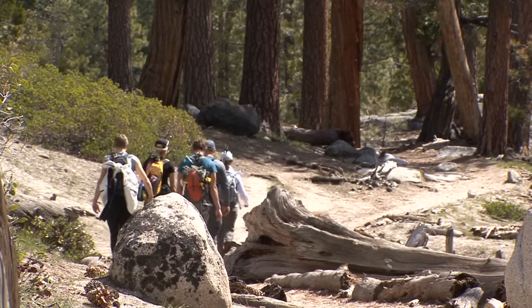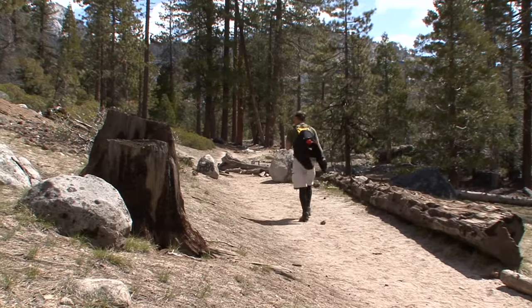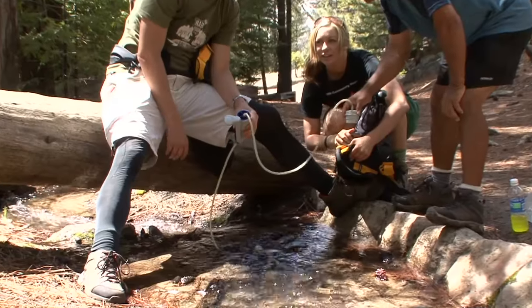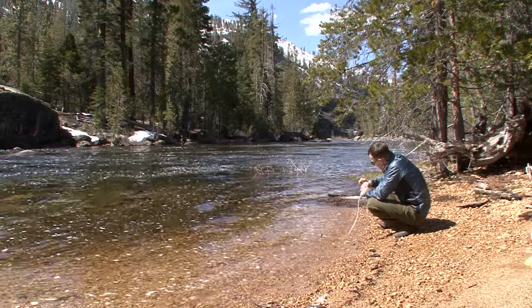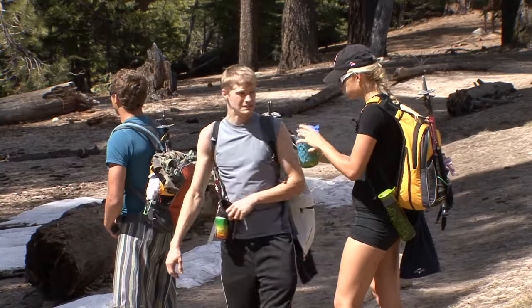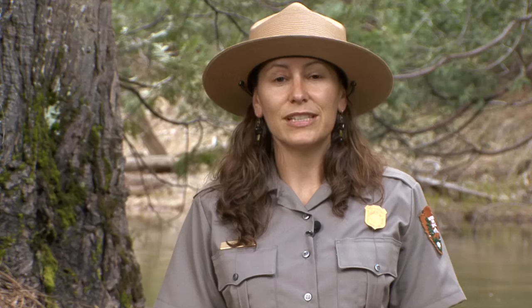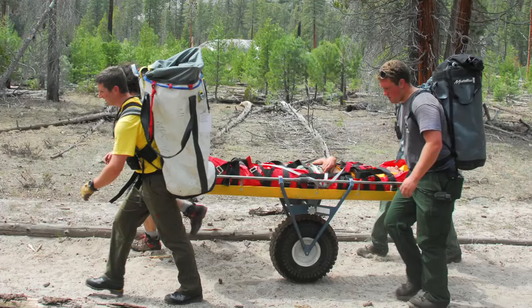Beyond the top of Nevada Fall, you'll encounter a long, sandy, hot section through Little Yosemite Valley. Each year, hikers call for ranger assistance on this part of the trail because they're dehydrated. The average person needs to drink at least a gallon of water during this hike — that equals about four one-liter bottles. A sun hat and sunscreen will also keep you more comfortable. If you're refilling your water bottles with a water filter, the Merced River in Little Yosemite Valley is the last reliable water source. We see a lot of dehydration and exhaustion generally caused by people not eating enough food or drinking enough water. We also see people simply not being fit enough to hike the distance they've chosen, and not realizing when they start to feel poorly that the best idea is to turn around and head back down rather than push yourself to go further.